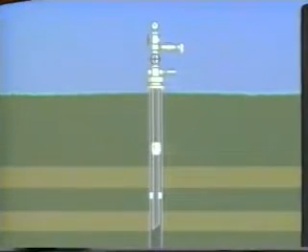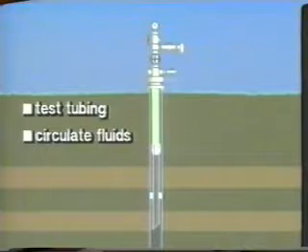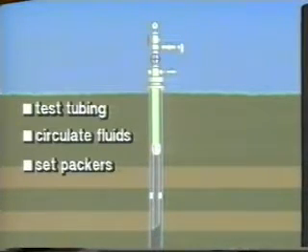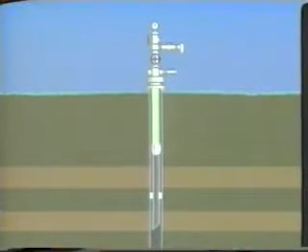Plugs that hold pressure from above only isolate the formation from pressure that is applied to the tubing. These plugs are used to test the tubing, to circulate and displace well fluids, and to set hydraulic packers. This type of plug is not usually set on a lock mandrel. Instead, it either locates in a nipple profile or locates in a no-go nipple to support the differential from above.